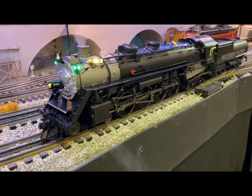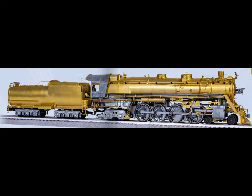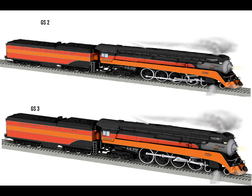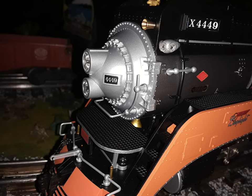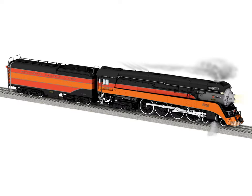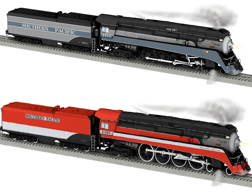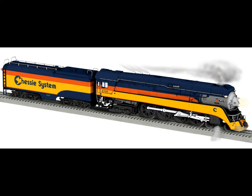Lionel decided to make tons of different versions of this engine. They still haven't made every single version of this engine. It's at least impressive that they did make many versions, though. Lionel's made the unstreamlined brass versions. Two versions where you won't know the difference. The Excursion Star! The one that comes with freight cars! The GS5s! The one that's also available in Western Pacific! And a few what-ifs, such as the Chessy Steam Special, really?